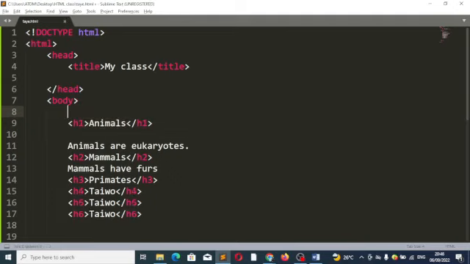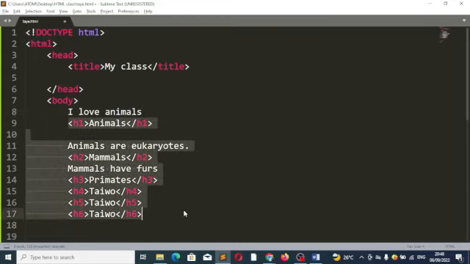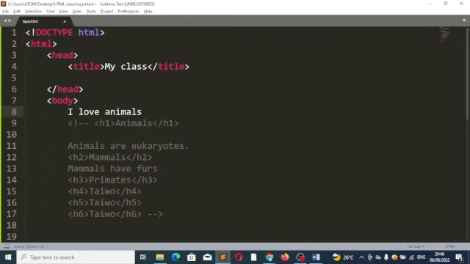For instance, let's say on this page I want to write about myself, and I say I love animals. I'm writing about myself now, not about animals. Maybe I want this animal to be bold. It is wrong for me to use any of the H tags to make it bold. The reason is this: when anybody searches about animals, the search engine is going to fetch the information of my page and give it to the person. And you will agree with me that the information of this page is less about animals, but more about myself. Do we understand?